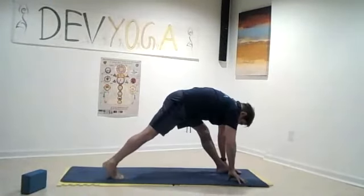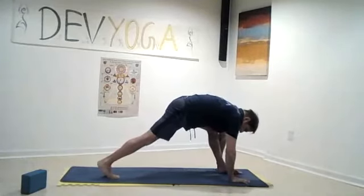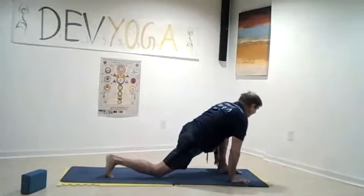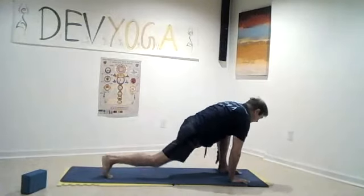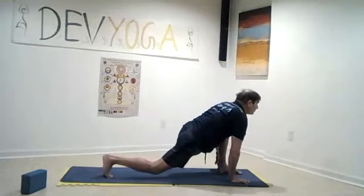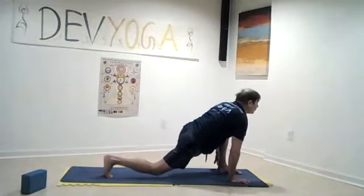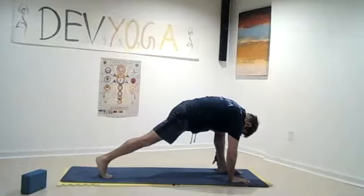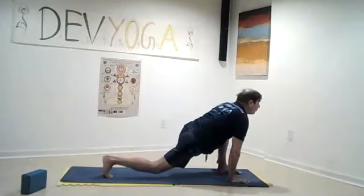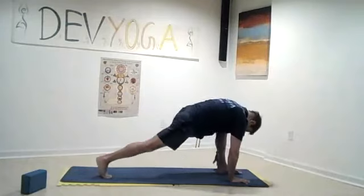Let's bring your back heel up. Your front knee bent. Back knee straight. Make sure that is straight. Lower your hips and your chest up. Your hips up, your chin down. Chin up, hips down. Good, let's go. Your head goes in the opposite direction. One more time, 7 times.